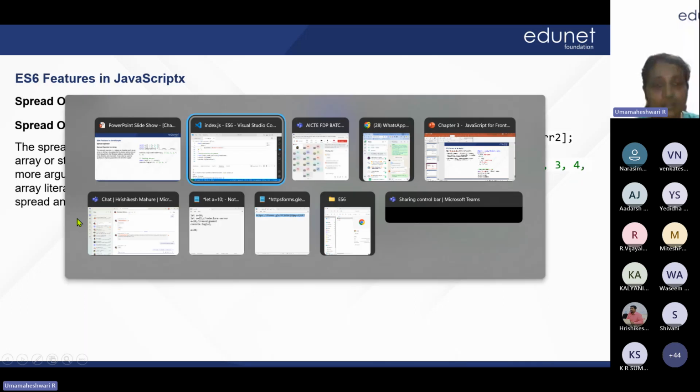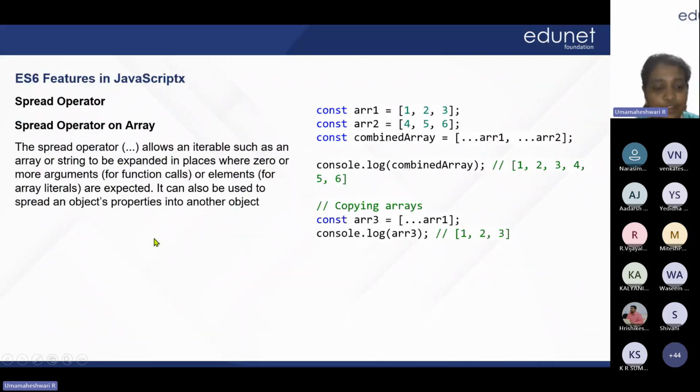First, the definition. The spread operator allows an iterable such as an array or string to be expanded in a place where zero or more arguments for a function call, or elements for array literals, are expected. It can also be used to spread an object's properties into another object.